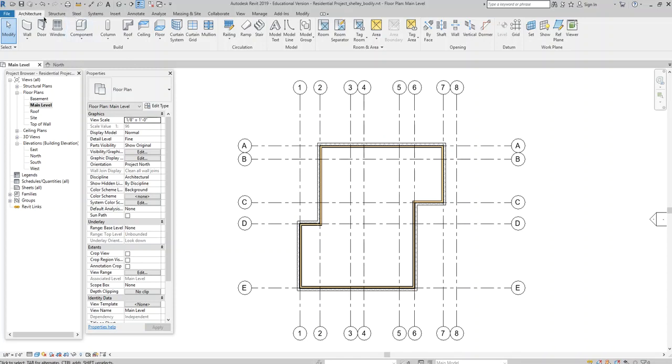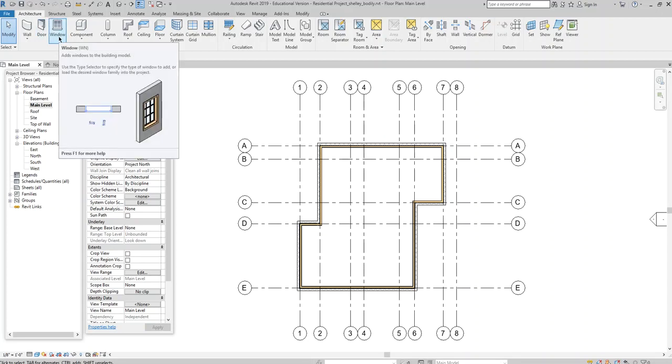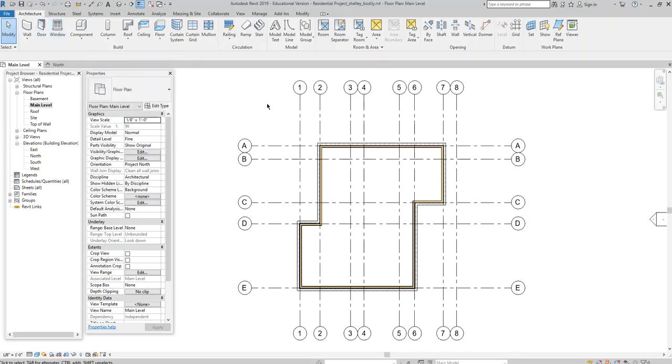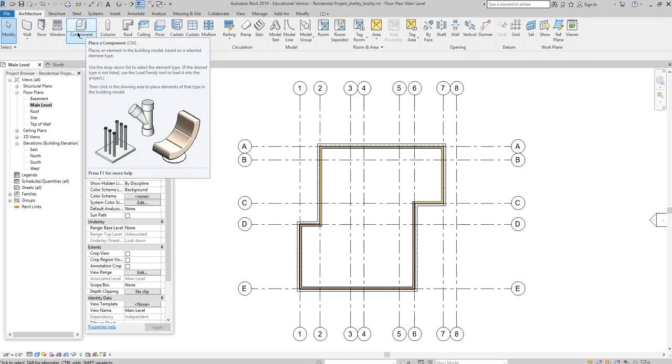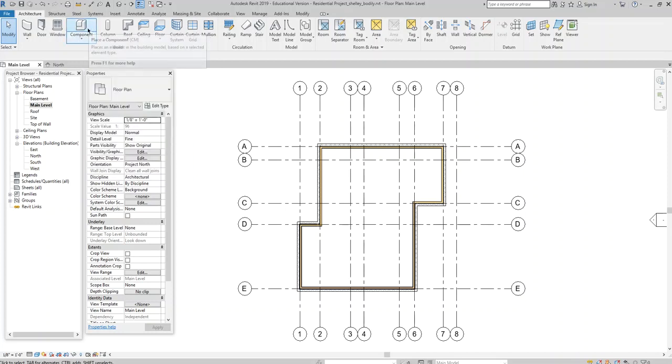So if I go to the Architecture tab, you'll notice that we have door and we have window, right? Doors and windows are both components, or families. The term means the same thing, okay? I was looking on the Autodesk blog wondering why we had two different names for things. And I believe they said that component was what they originally called them, and then in the progression of the software, they started calling them families later on. But the command sort of stayed the same, right?